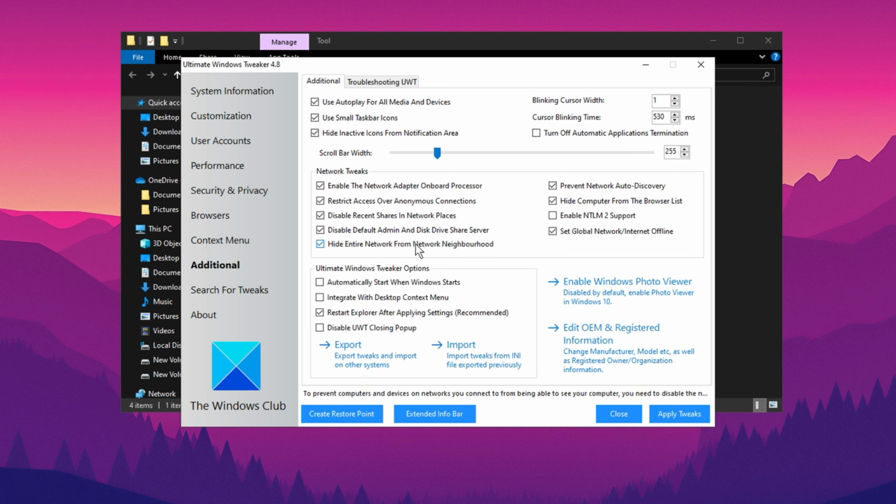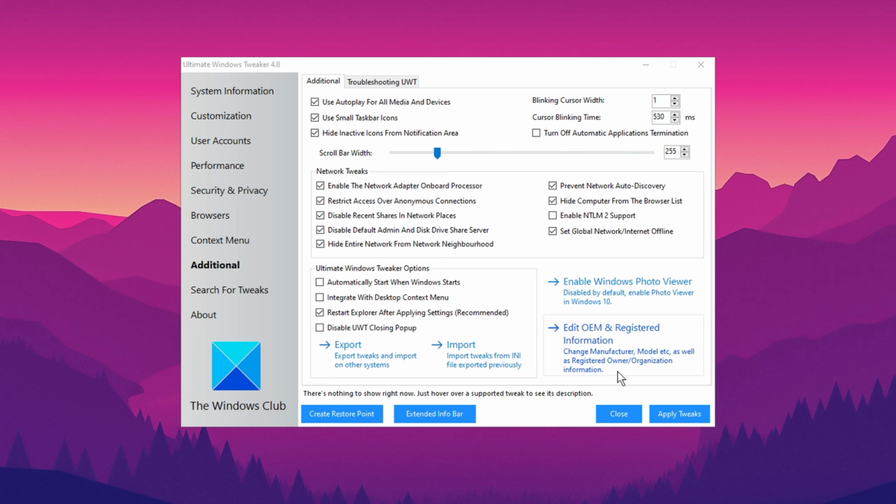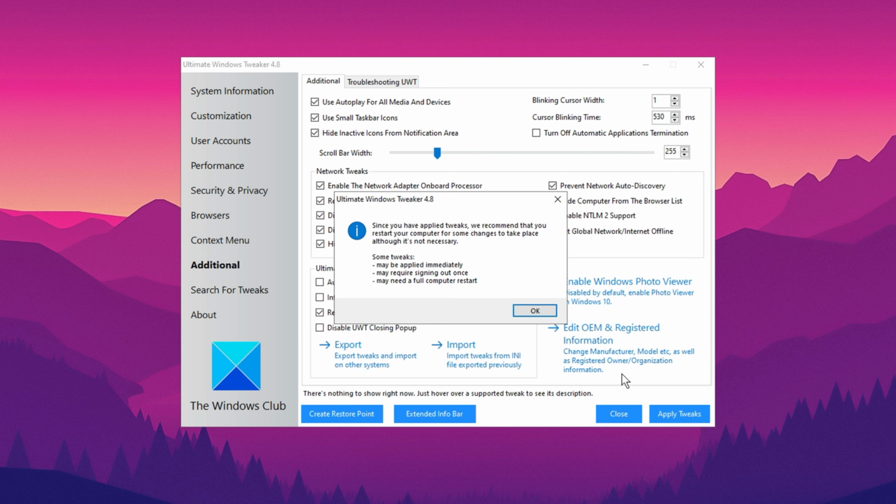Also, configure your network settings to remain hidden from discovery and browser lists. These changes help streamline your connection, reduce latency, and create a smoother online gaming experience. Once you've made all these changes, click the Apply Tweaks button to save your new network settings. When you finish configuring both performance and network settings, close the Ultimate Windows Tweaker tool. You'll be prompted to restart your PC, which is a crucial step to ensure all changes are fully applied. Restarting allows your system to recalibrate with the new settings, paving the way for improved responsiveness and performance.